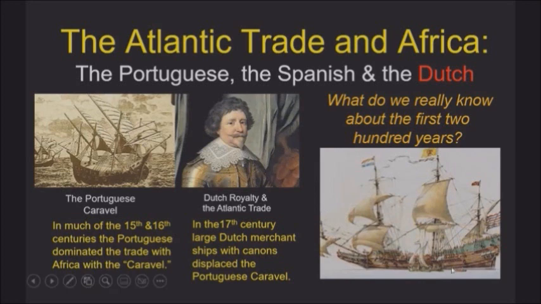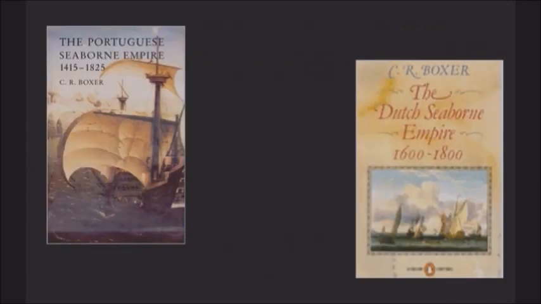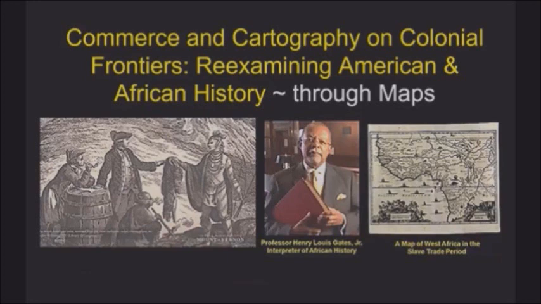If you look at the size of their ships, you can understand why. This is a Dutch ship back here. Here's a Portuguese sized ship, which you can see is quite a bit smaller. And it's for this reason that the Portuguese are ultimately defeated by the Dutch. And the Dutch take over the large international trading routes.